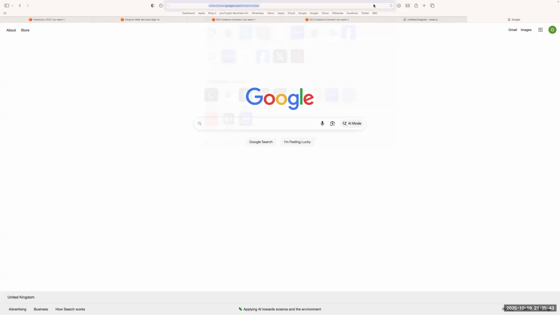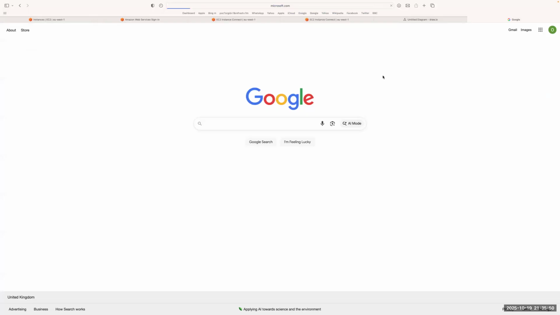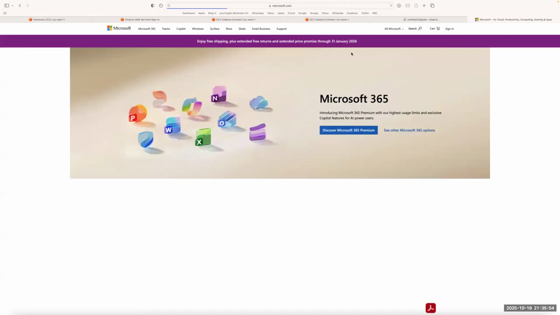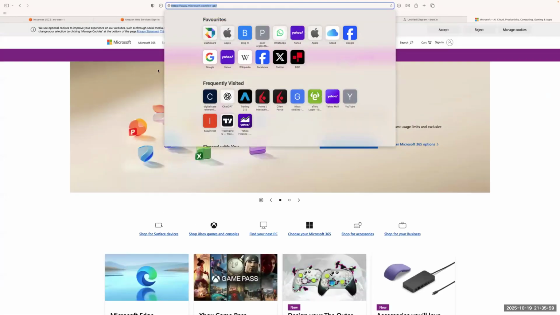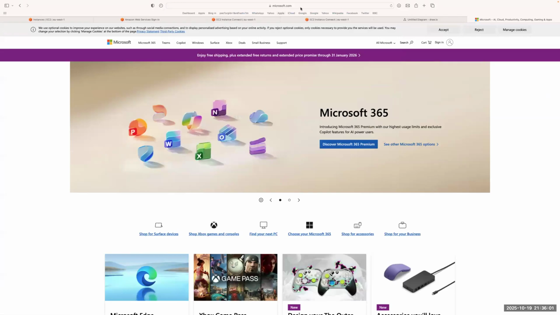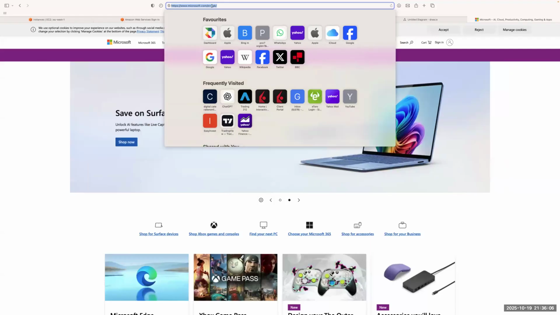The World Wide Web. For example, I could do something like www.microsoft.com, and that would take me to the Microsoft web page. And the Microsoft web server is basically responding to my request here. Okay, the www.microsoft.com web server is responding to my request here, because they have a web server running at their end of the Microsoft platform.